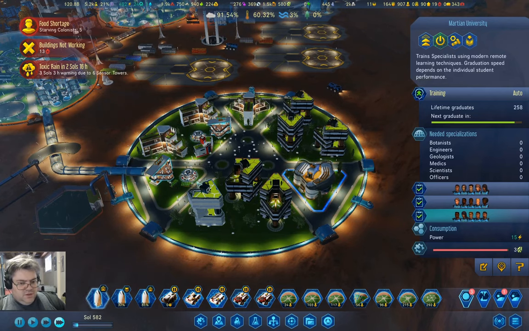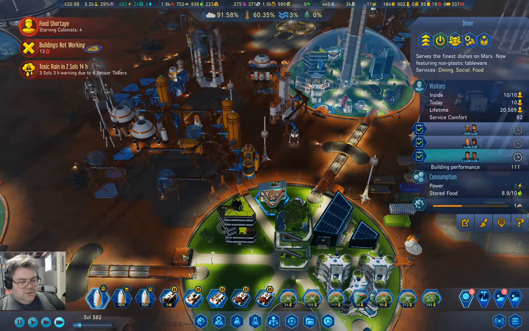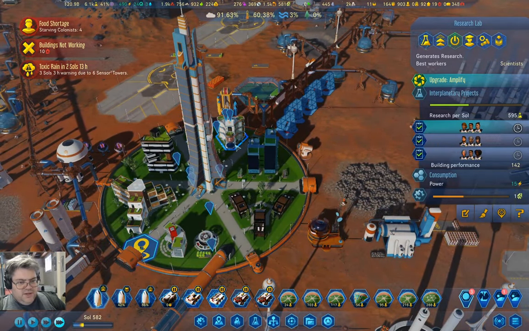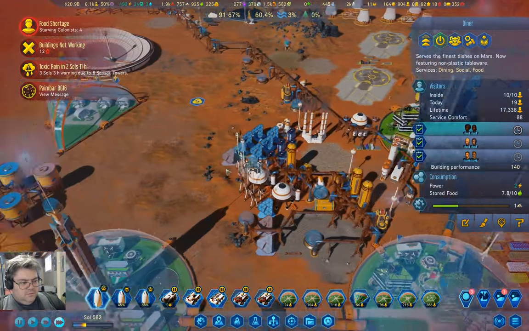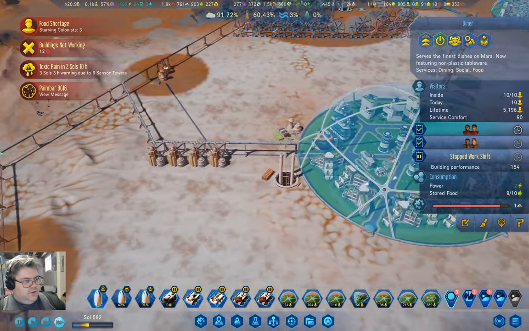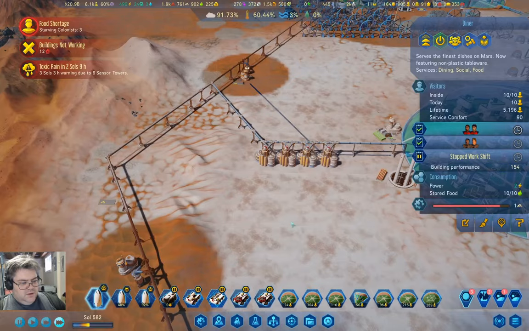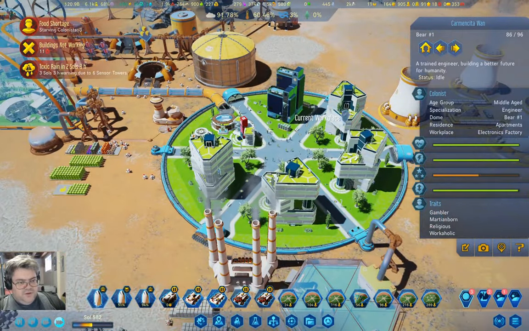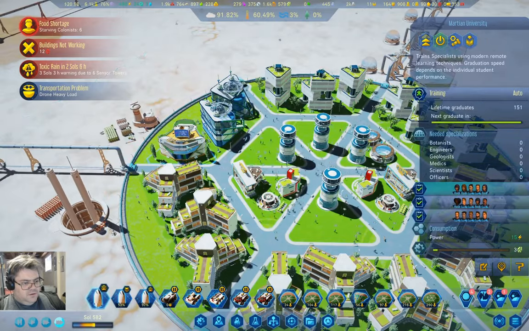And Martian University. No. Wait. Didn't I have, like, a Hawking Institute or something in here? Somewhere. Research lab. University. Right. Oh, we've got an asteroid. Abandon. Yeah, okay. And wait, was it down here? That's an electronics factory. Right. Okay, so if I built one, it would be in here. Okay, got one of those.